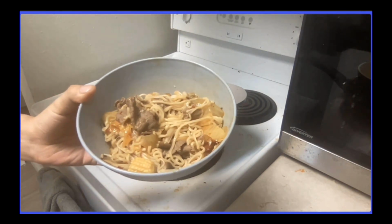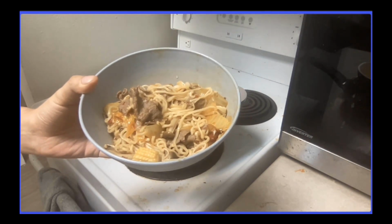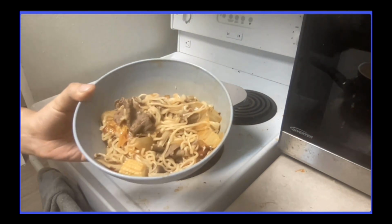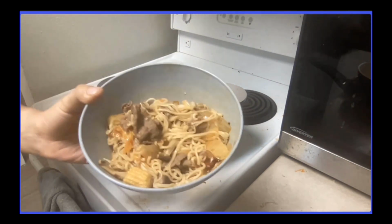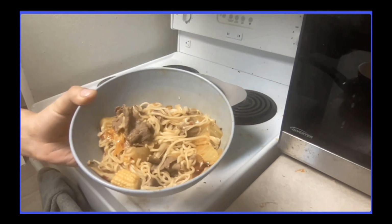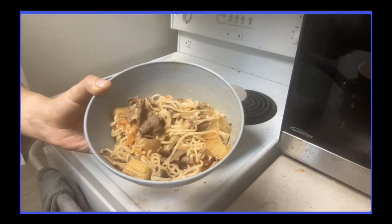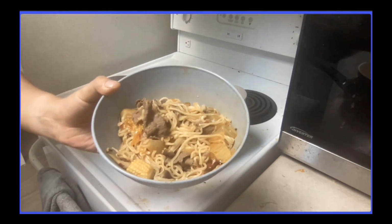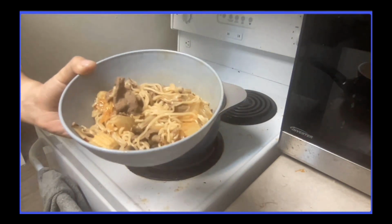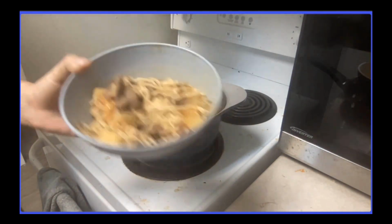Mmm, look at that. Nice selection: meat, vegetables, noodles, and it's actually very healthy because you get a nice balance of everything, compared to most meals, which are very meat heavy. With hot pot, you get a nice variety: meat, vegetables, carbs, everything. Because you can pretty much put everything in hot pot, and it tastes very delicious. So I like that. That's why I like making hot pot a lot.